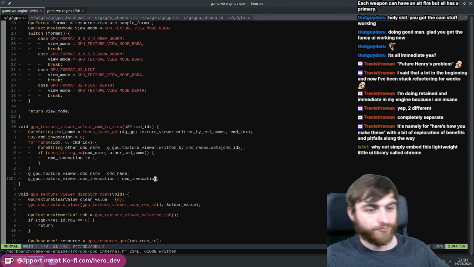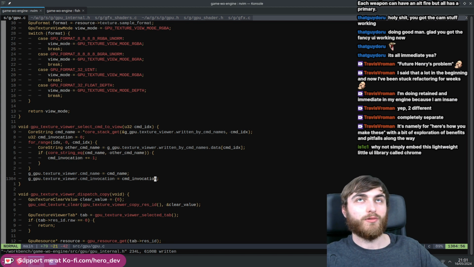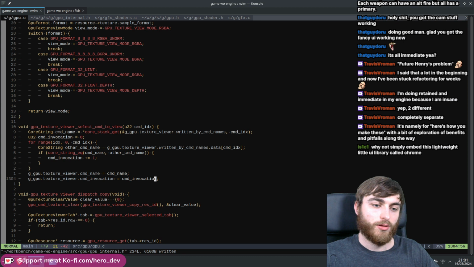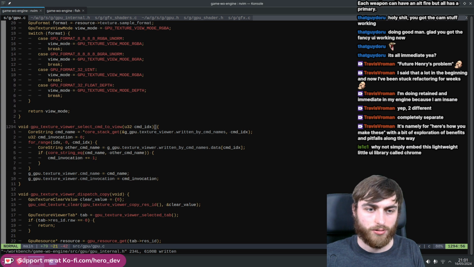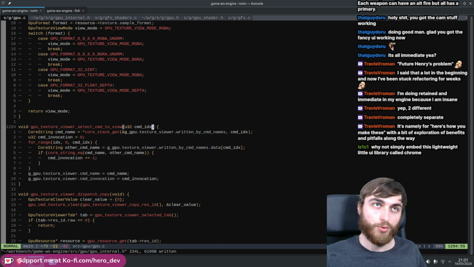Before the frame starts, it's going to set this up. When we change the view, maybe we should clear.